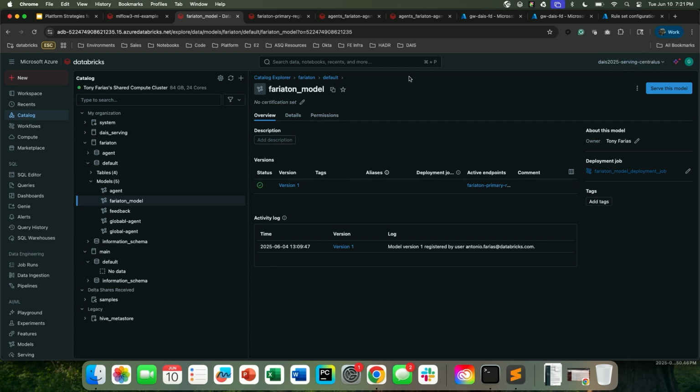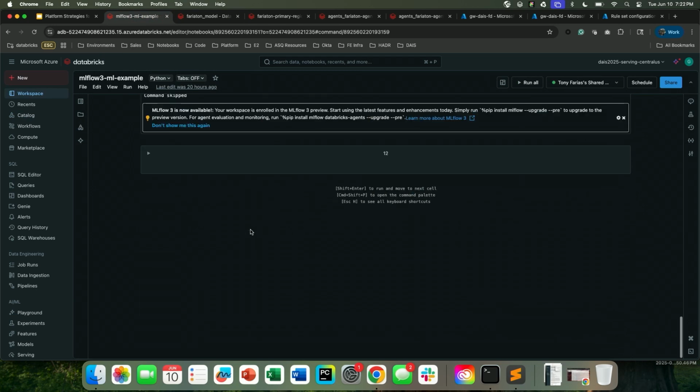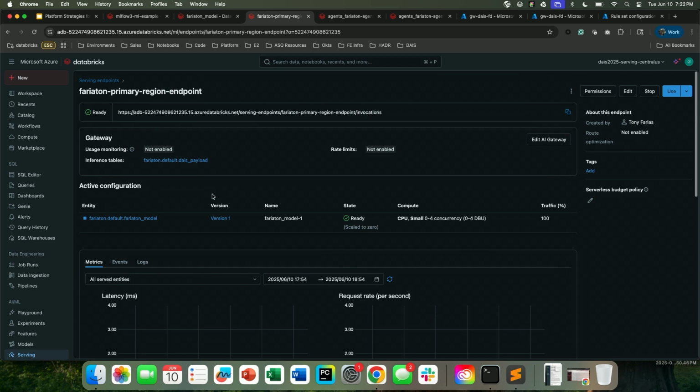You'll see here, I ran that code, it registered here in the central US environment. You can see that up top here. And I have a version of the code of the model that's been registered. I can see the endpoint, active endpoint, where it's been registered, deployed to, here in a particular URL. So this is region specific. This is serving in a central US endpoint.